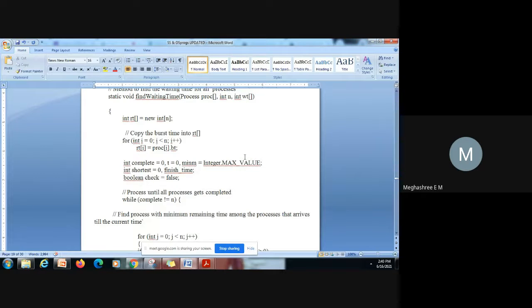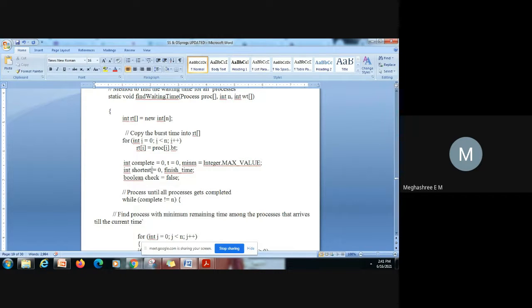This means that no number of type integer is greater than Integer.MAX_VALUE, which takes the value 2147483647. This is the value used in Java for the greatest integer, so I'm assigning this value to minimum.